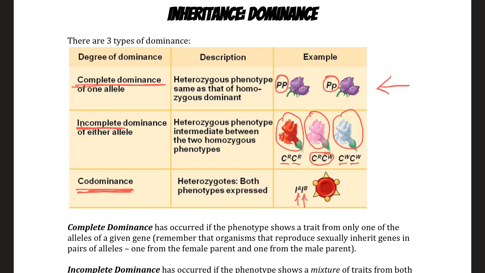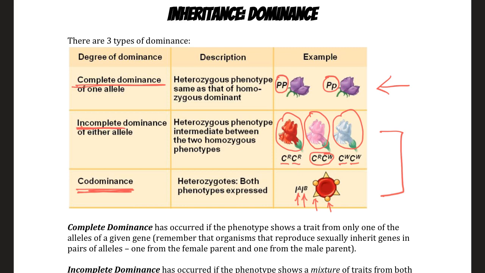But let's say the A type in this blood type example, the A type codes for this type of protein that shows up on the red blood cell. B codes for this type of protein that shows on the red blood cell. Well, when it's IAIB, then both proteins get produced and both of them exist together. So that's an example of codominance. So there's a subtle difference between codominance and incomplete dominance, but with incomplete, usually we see a mixing of things, and with codominance, we usually see both being expressed.